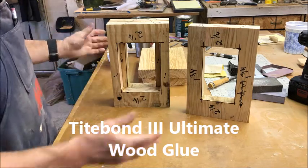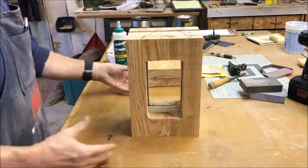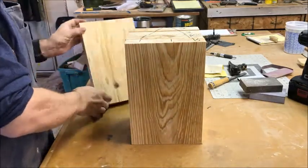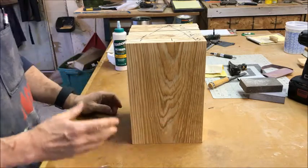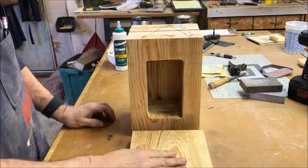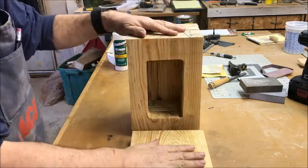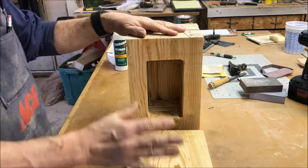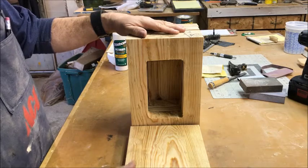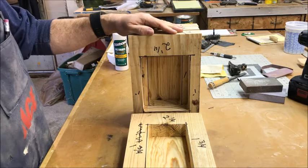So now that we've got our pieces cut out, they're ready to be glued up. Get your triangle lined up, get your number five piece and your number one piece. Now you want to make sure you get plenty of glue on your surfaces, and plenty of contact. You want to make sure these surfaces are flat to one another and that they fit really well. You don't want any voids or a glue-starved joint, or this thing could fly apart and cause you to have a really rotten day.